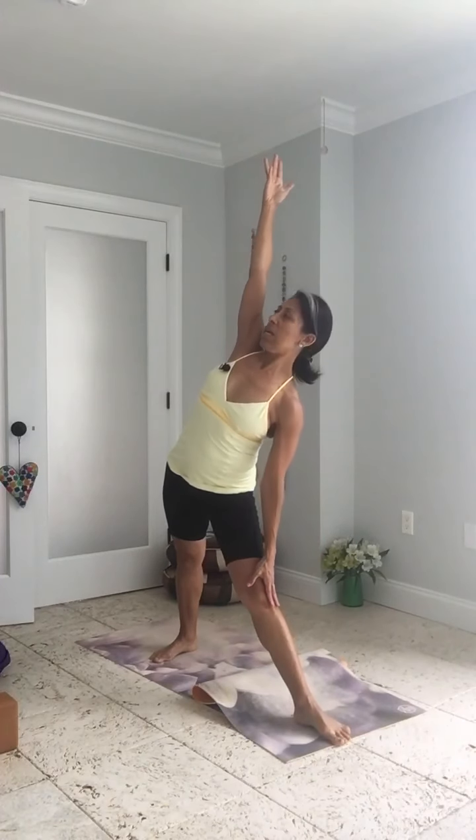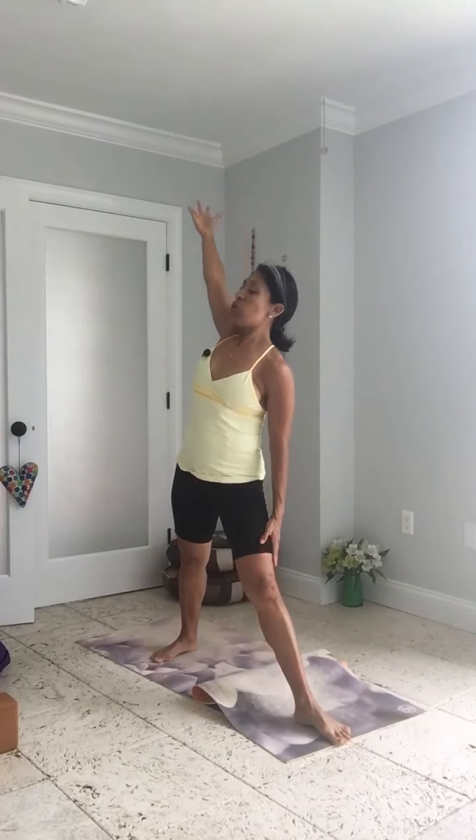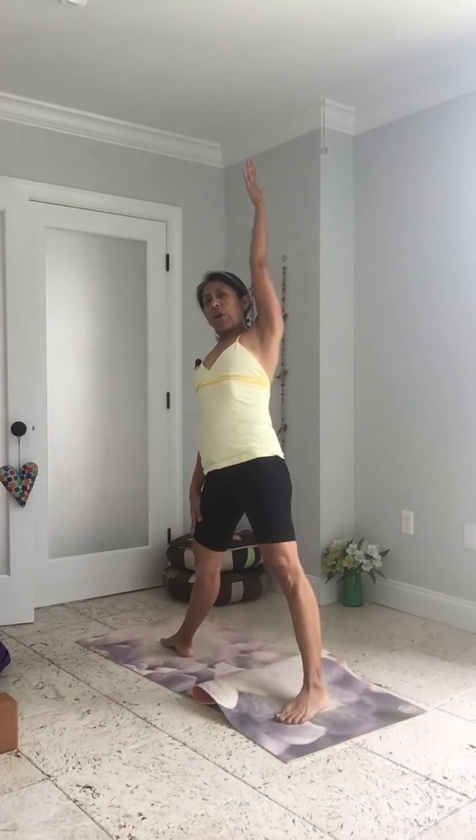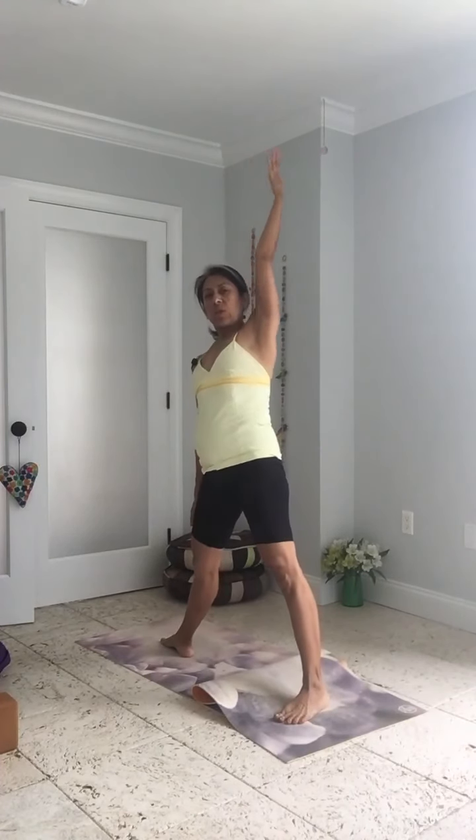Let me get back into the mat so you just get a better visual. My foot is pointing to the front and then I slide, open chest, exactly the same. And I'm just gonna do the same to balance my body. Again, in yoga, we have to balance both sides, whatever we do. Pull the left hip back, extend the left arm, and slide to the side. One more breath. Same view, just to the other side.